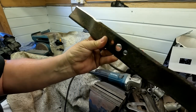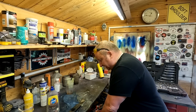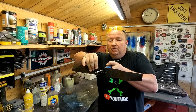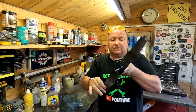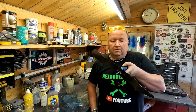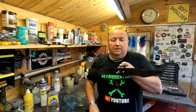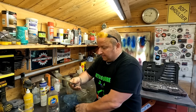And I'm just going to check the balance on the blade now, folks. You can buy a little tool for doing this. As I've shown in many a video, all I tend to do is just put the blade on a screwdriver. And if it balances wherever you put it, it's fine. There you go. Everywhere I put that blade, it's balanced. Happy days. So that can now go back on.